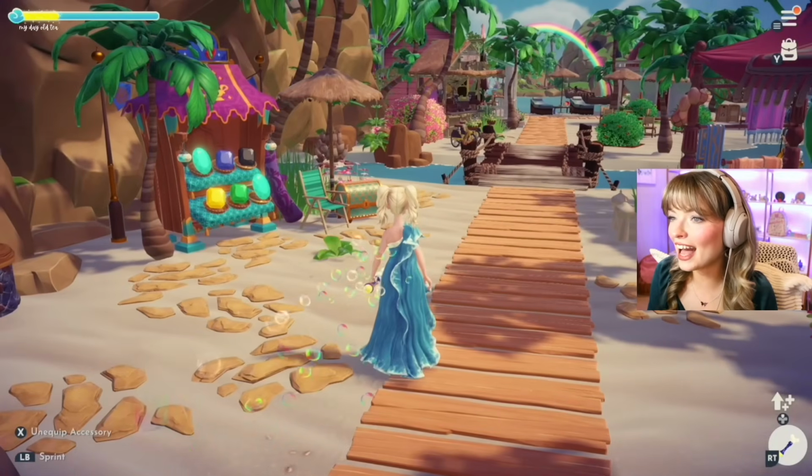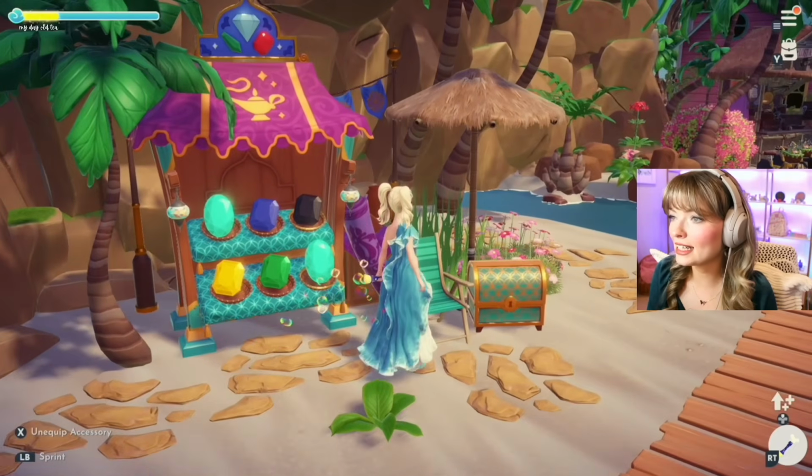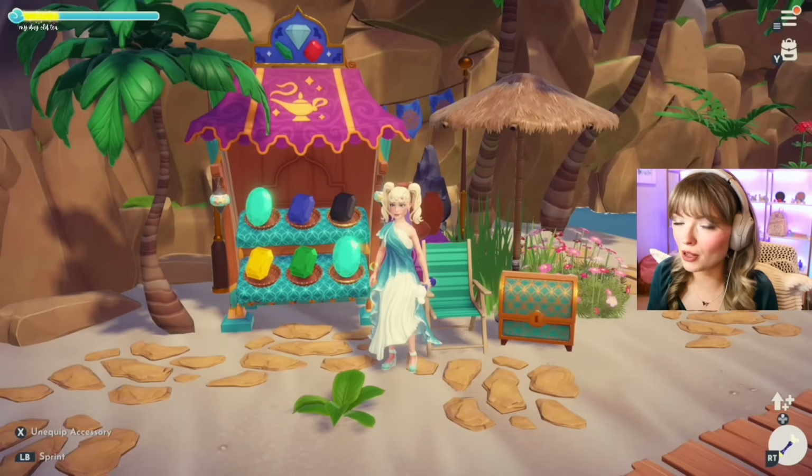And over here I have Aladdin's stall. So Aladdin has a gem stall. And again, I did kind of a similar setup with the little beach chair here, the umbrella, and a storage chest to drop a bunch of gems.